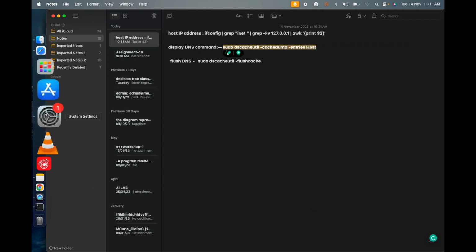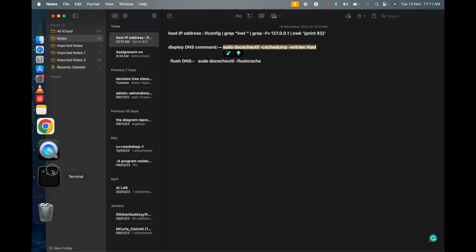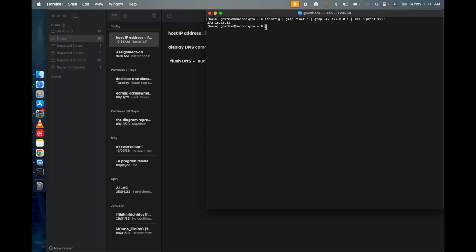Don't worry guys, I'll be pasting all the commands in the description, and you can take it for further reference. So if I do it, enter the password of your computer. Actually there are no cache details in my computer, so it's showing this.